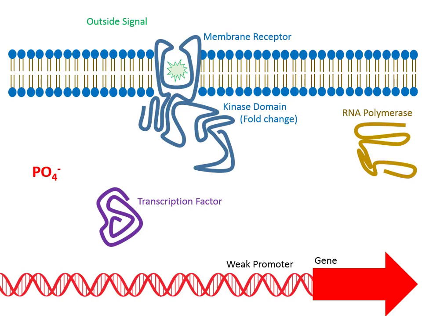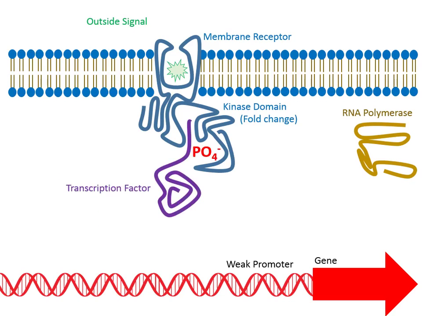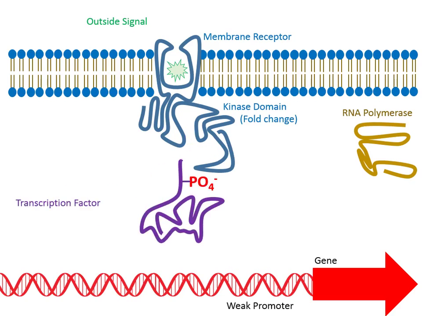So this is an example of a post-translational modification, or protein modification. The transcription factor protein is going to have a new molecule added to it, a new covalent bond created, and it will modify its activity. So we're going to add the phosphate group to the transcription factor, and this may change how the transcription factor functions. Here, in this crude example, I'm showing a change in shape.